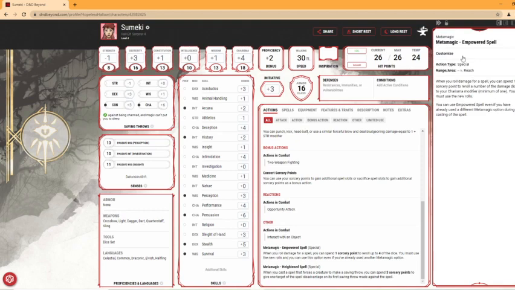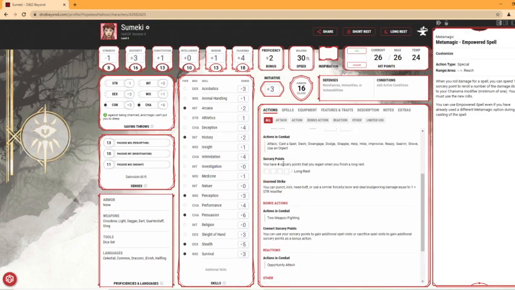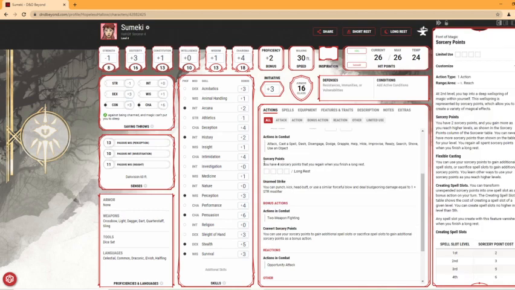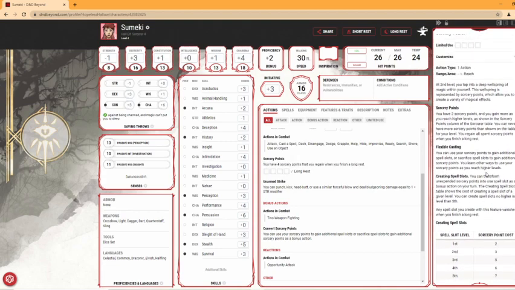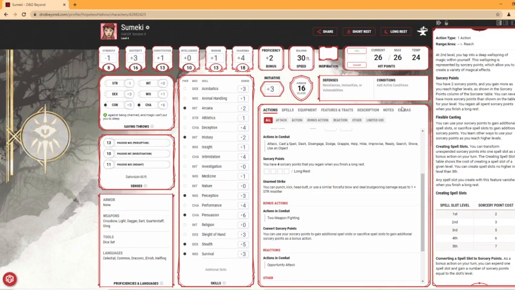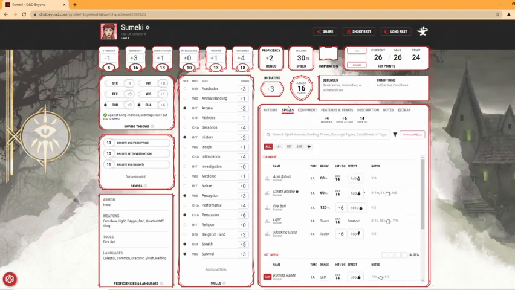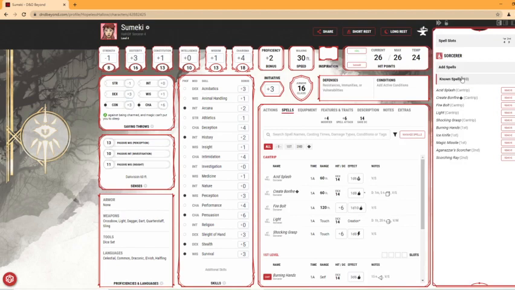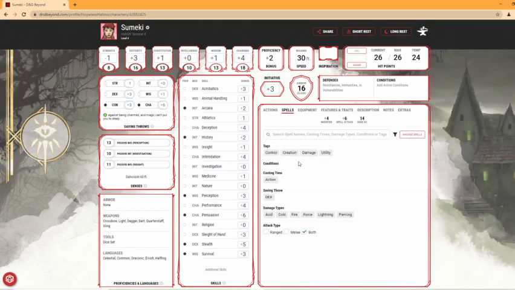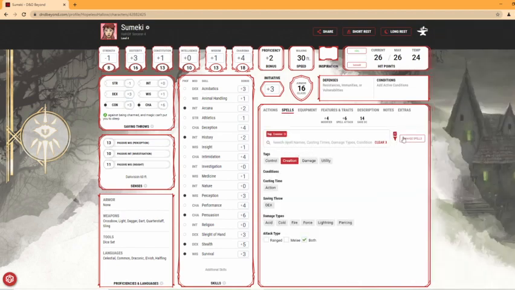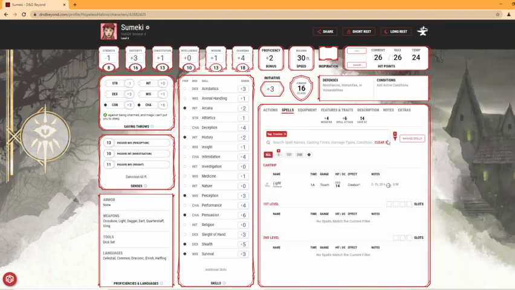Well, of course, you can always click so you can see the sidebar and get a better read on what this is. Like right here, it says sorcery points. You have 4 sorcery points that you can regain when you finish a long rest. But what do they do? Well, you click on it, and it brings up the whole sorcery point thing on the sidebar. You can also manage spells. You can filter out your spells. So maybe only creation spells is what you want. So blight.